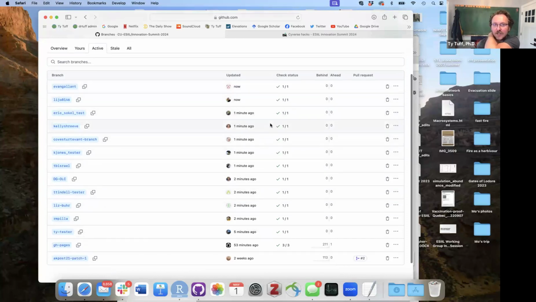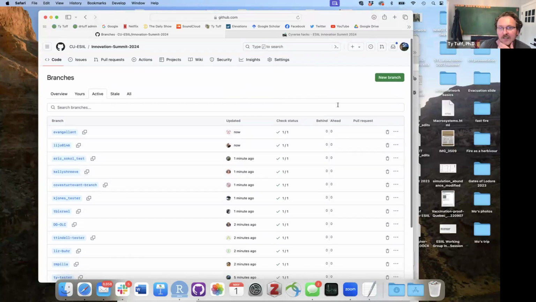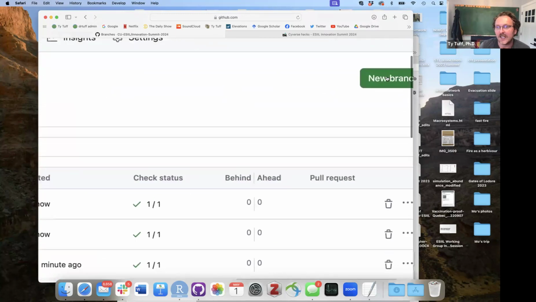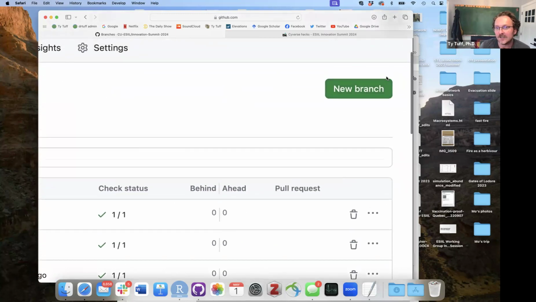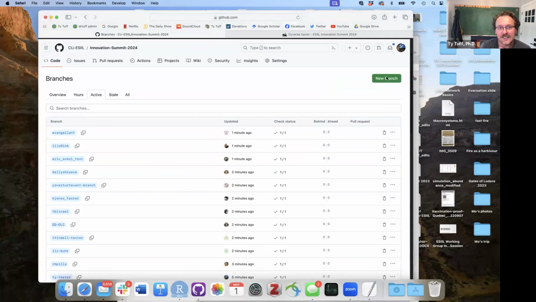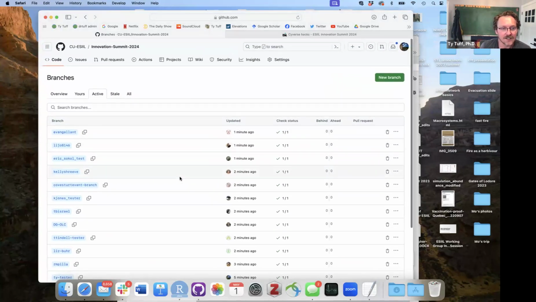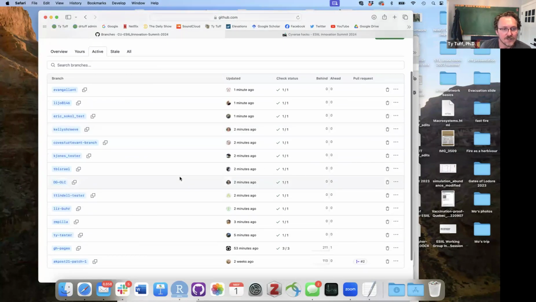You can see when they formed. And up here at the top right, there is a green button called New Branch. If you don't see that green button yet, then you don't have permission yet. If you don't have permission yet, it's likely because you have been sent an invite by email that you haven't accepted yet. So check that. If you're not seeing that, make sure that Eric has your username and he can get you on the team, and then the team should all have the right access. Sweet.